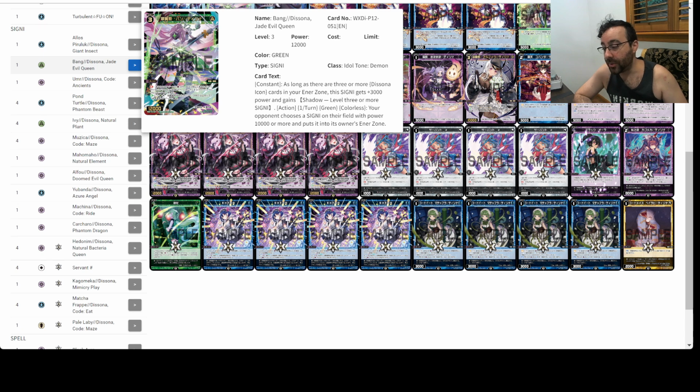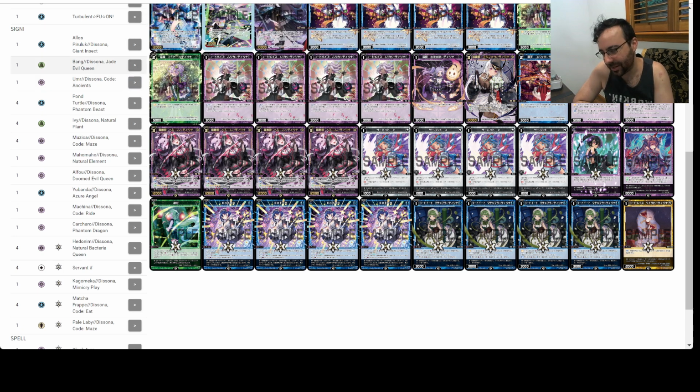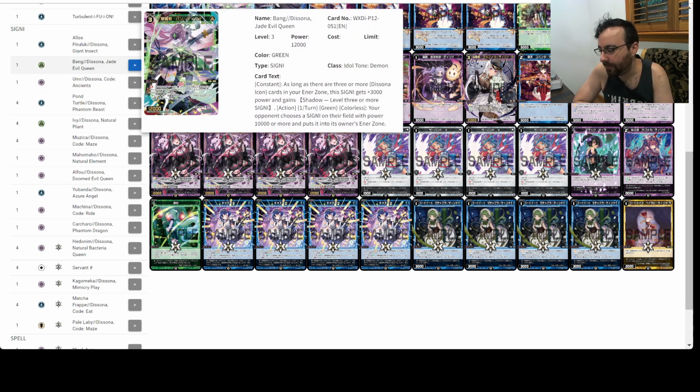And it also can be a 15k, which is very nice against certain decks. You've got an Umir, right? This one comes directly out of your trash. You don't even need to fight for it. Its function is to give negative 10k. Plus the negative 3k with your viruses means that this is always live to basically kill pretty much everything that you need to kill, sans, like, a Bang or something.